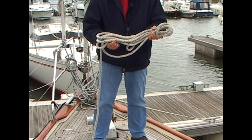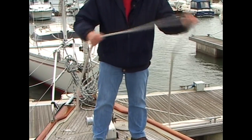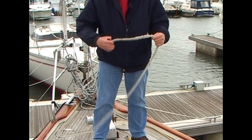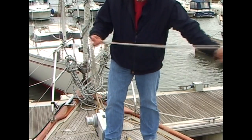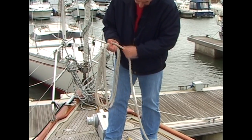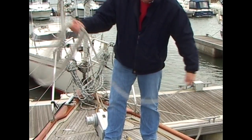Let's take a standard three-strand mooring warp. First we'll flake the rope so there are no knots and twists to it. Now we will start with the eye splice in hand — the standing end — and we will coil this the sailor's way in a clockwise direction, adding a little twist as we go. We twist with the coil of the rope rather than against it and it will form nice even loops.